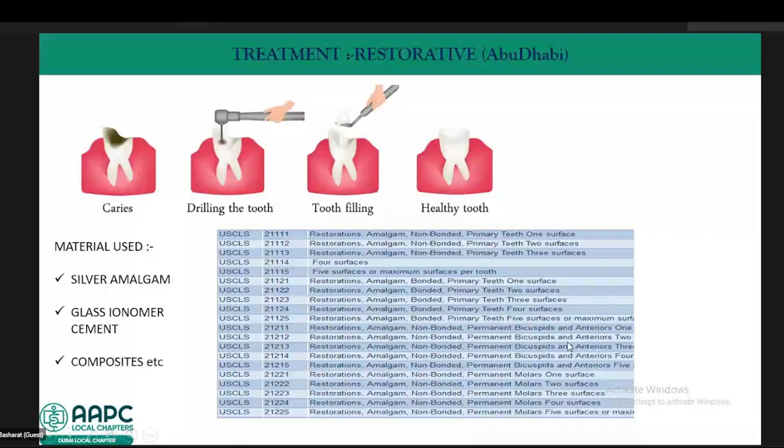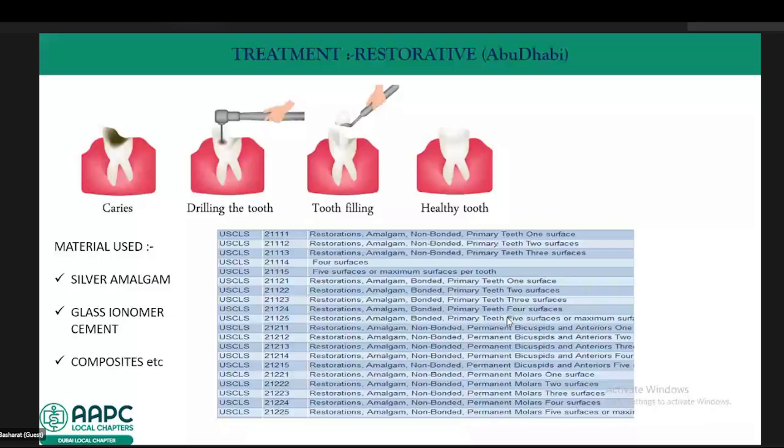So you have to make sure that the coders, when the doctor documents, for example, that the patient has caries on tooth number 6-7, know that 6-7 are anterior teeth. So you will assign the code according to that, and he needs to mention it. There are 3 important things: tooth number, number of surfaces, and the material he used. All these things are important in documentation. According to that, you can assign the code.